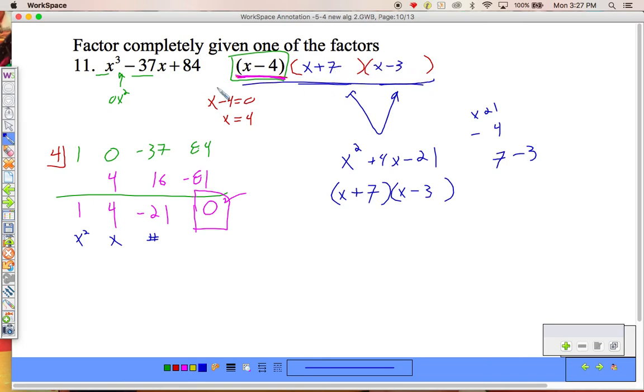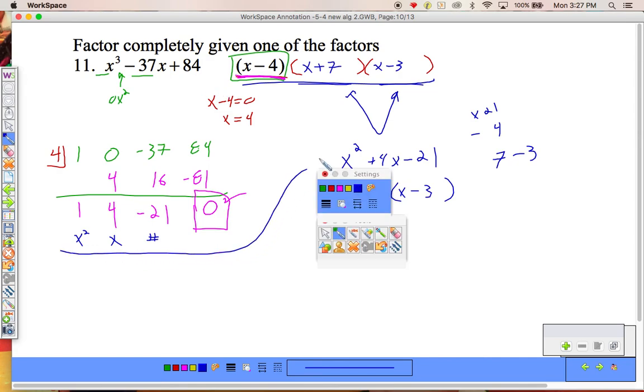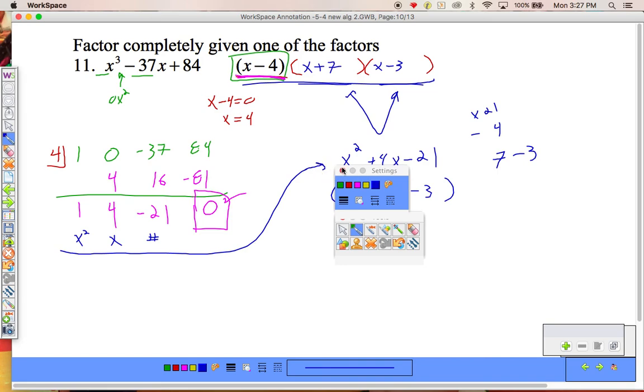So with an x to the third, they're going to give you one factor. You synthetically divide it out, which will help you find your other two. It's the same concept I'm doing right now in pre-cal. Same ideas. It's just taking a little further next year. So we've got to understand the basics to be able to do the more advanced ones.